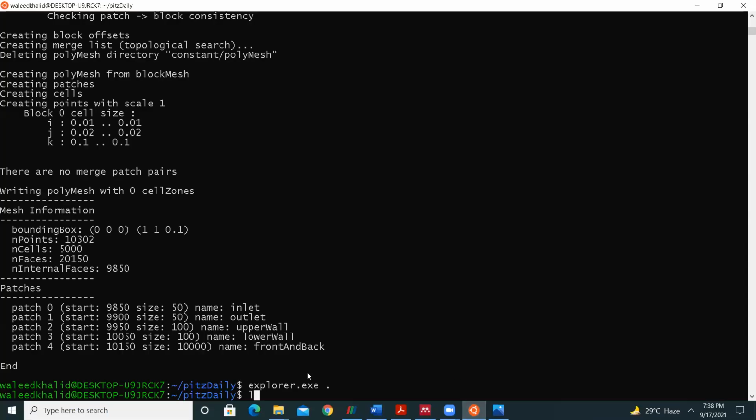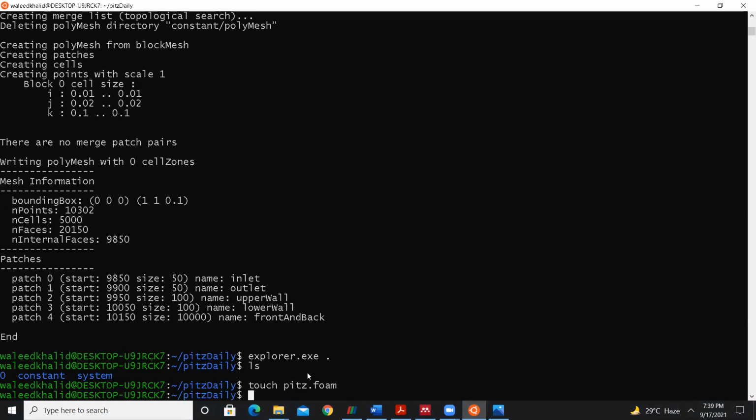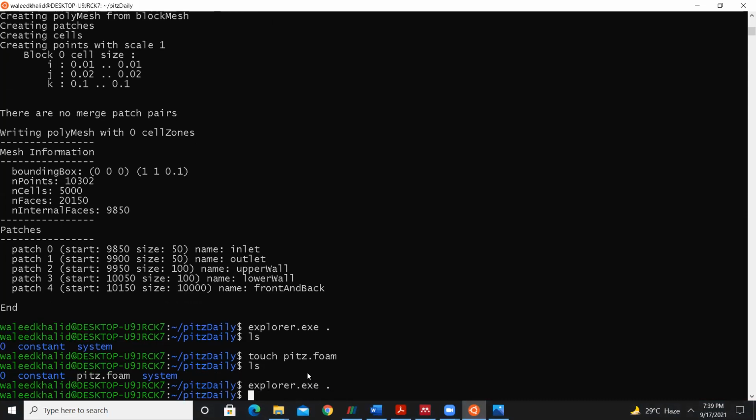And this was the terminal. Now let me create a file here with touch, splits.foam. Now I can see it here. Let me write explorer.exe space and dot.